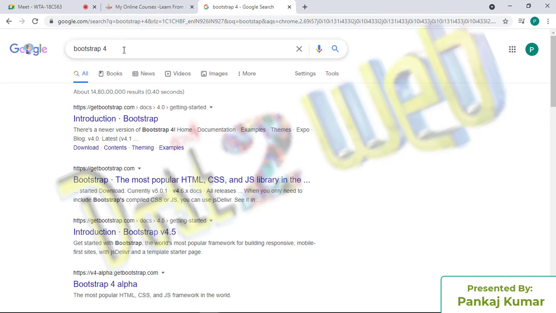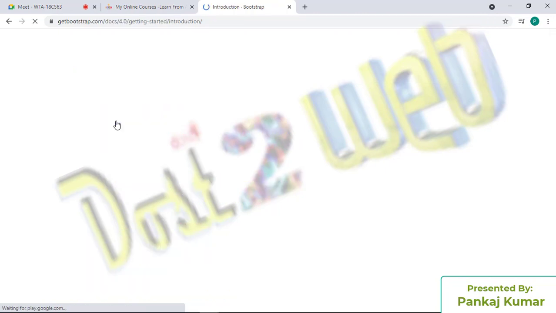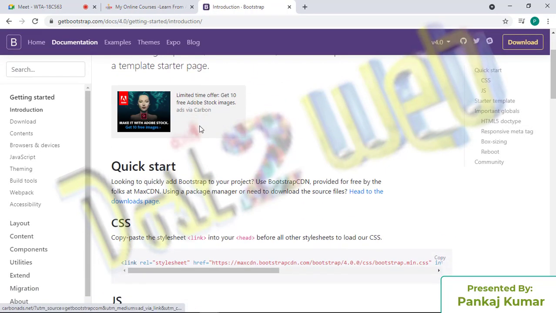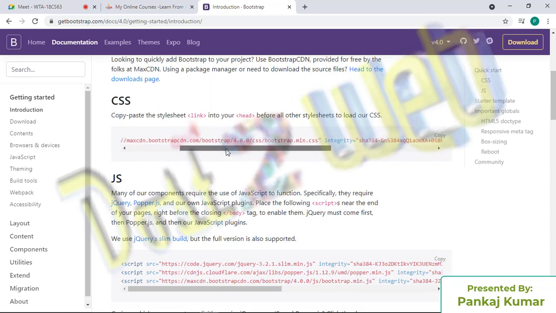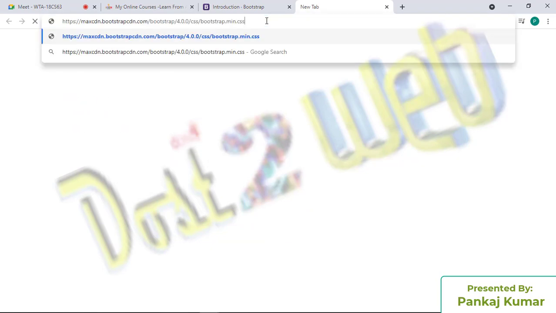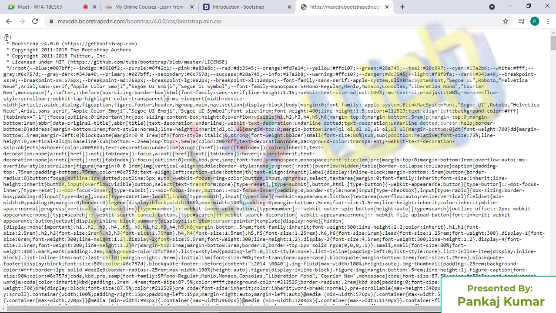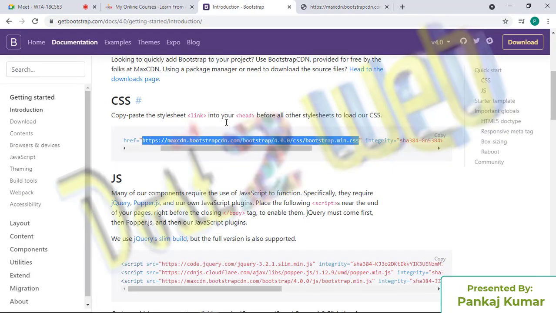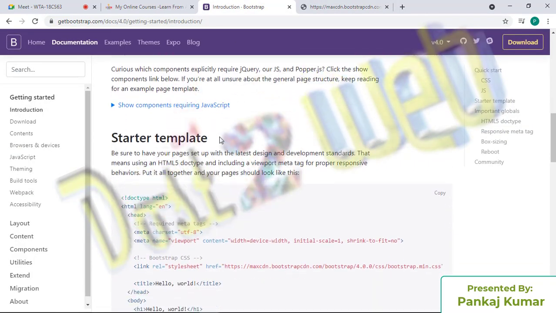Open. You can see that you'll be getting the first website, that is getbootstrap.com. Open that website. It will give you the entire structure, right? You can see here they are using CDN. You can use it directly, or if you do not want to use CDN, you can download this code and then implement it: just copy this code, open the browser, paste it, copy it entirely and save it under this name. If you don't want to do this, definitely they will give a download option.